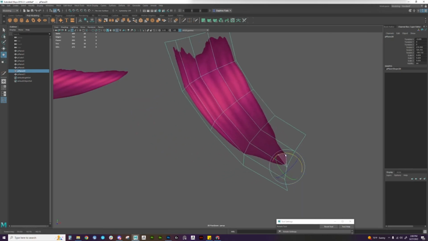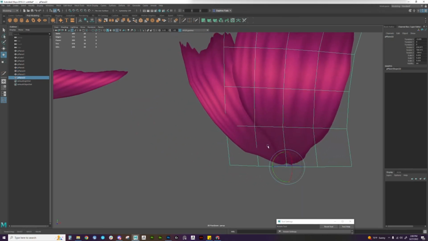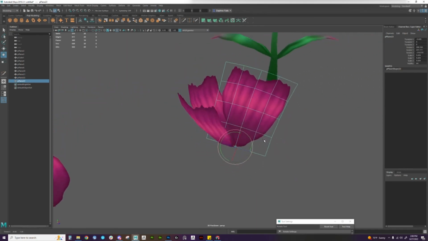And then with this particular guy, the flower is starting to bloom, but not really yet. So it's a closed little dude.